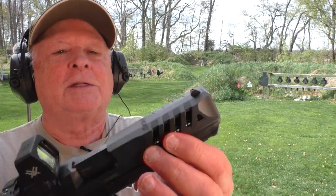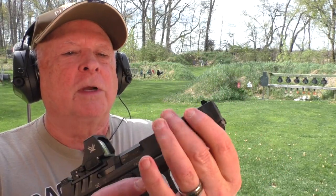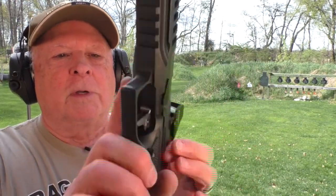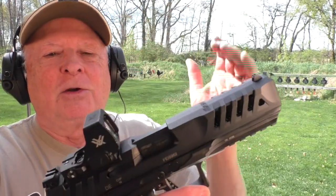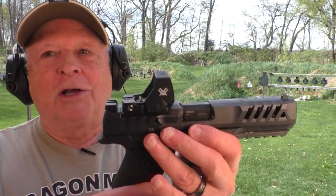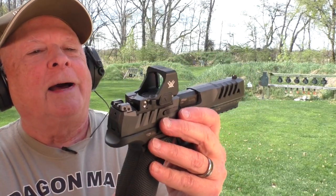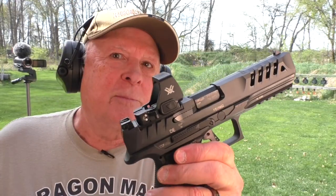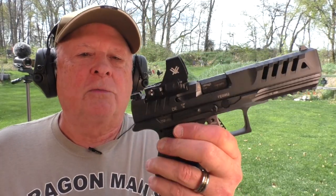Steel frame does have some lightning cuts in the front. There's serrations, so you can press check from the front. You've got them on the back if you really want to grab it, but with this nice big Vortex Defender XL, you don't really need to. This XL is nice, huge windows, like looking out a picture window. 5 MOA dot. The gun comes optics ready, but it doesn't come with a mounting plate. You send a proof of purchase in and they send you a free mounting plate.